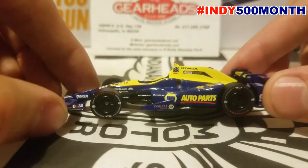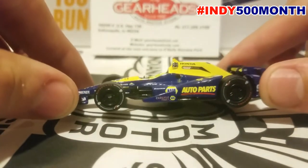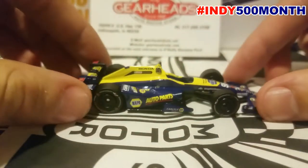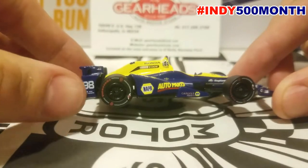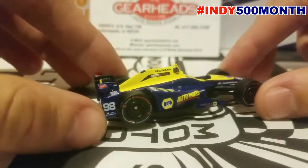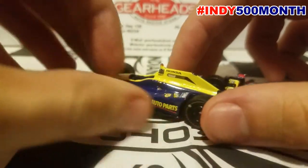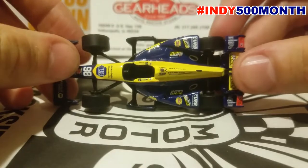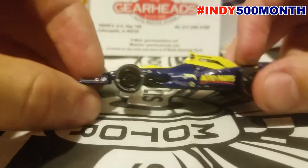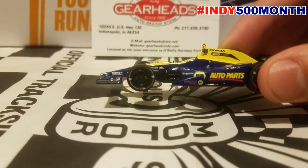It's not a race-win version like what some other companies do. The 360 view looks really nice — this is the new Honda Aero kit for the 2017 diecast. On the back where the tire guards are, it's all metal, which is a first for Greenlight. You've got the bright number 98 standing for the rookie numbers, because he was a rookie. The tires even have details — they've got the special 100th running tires. Firestone is always a great tire supplier and a big supporter for IndyCar.